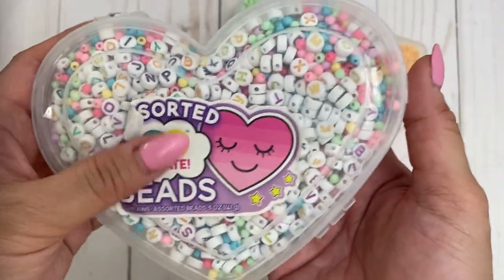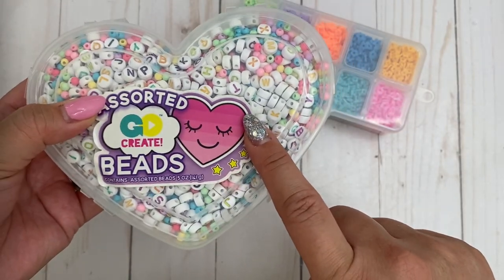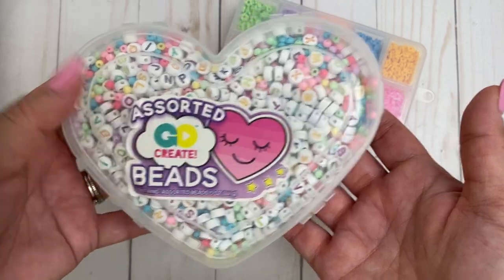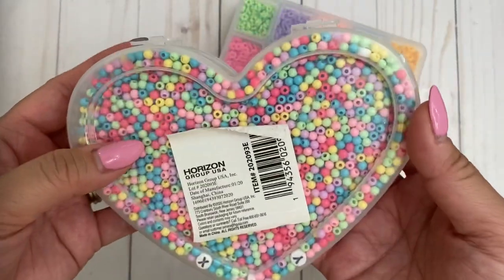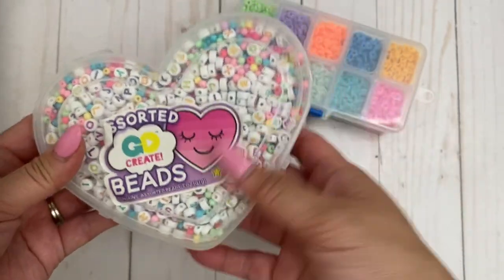And then I used this, and I'm not sure if I showed this as well, because I purchased this at the beginning of last year, I think the beginning of COVID, when I stopped doing videos. So it was around that time when I didn't do videos for a little bit. But it has all these little beads here, and this is from Walmart. Okay, so I used that.